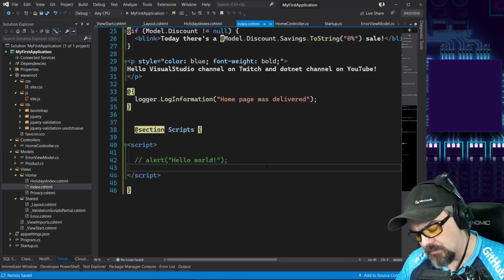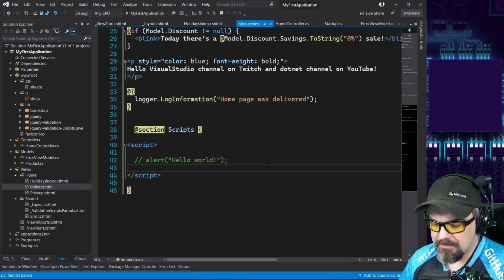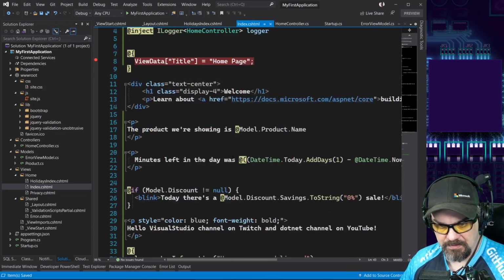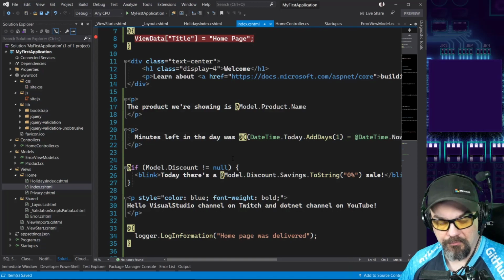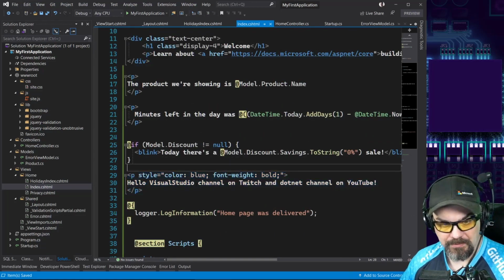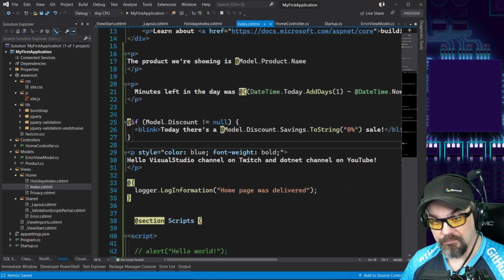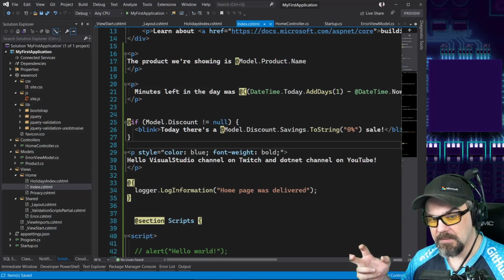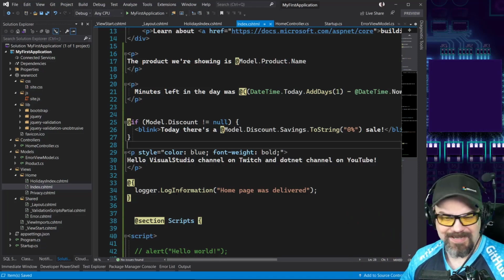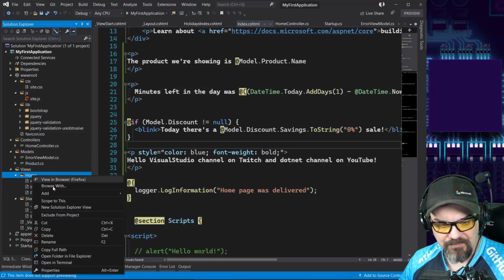But in our view now, the last piece I want to cover is partial views. There might be parts of our page here that we're going to reuse across many different pages that we want to make sure we show on all those pages. So maybe there's this greeting we want to include on all of our pages. Well, we can move that out into what's called a partial view, a template that will be included on many different pages. We can reference it and it'll change just in that one place. We add that little bit of abstraction.